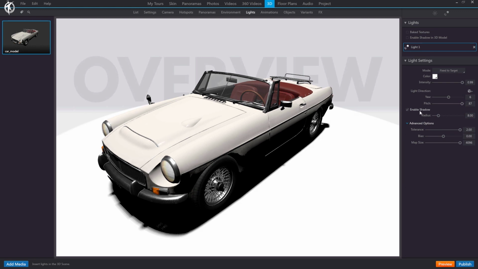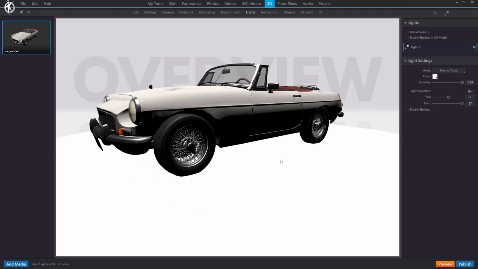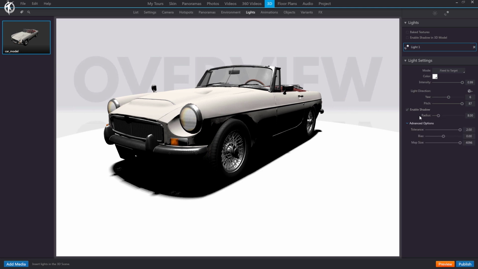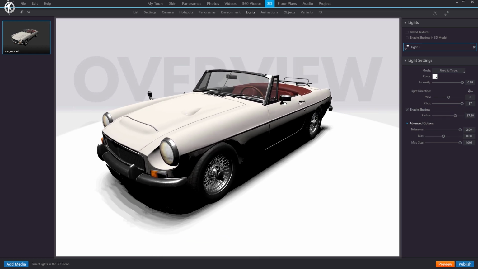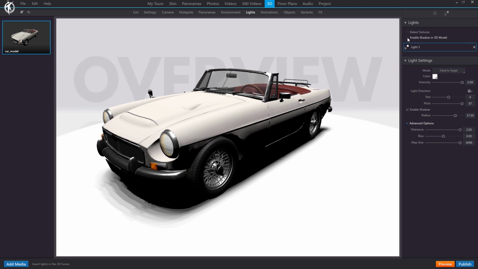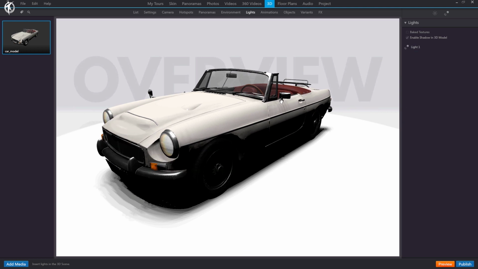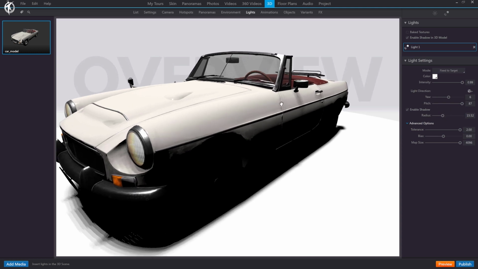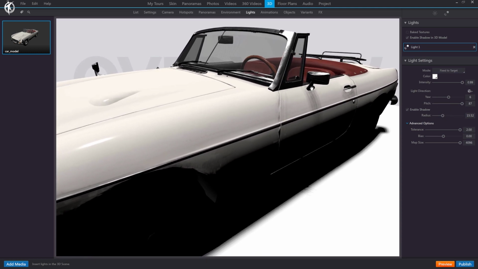Next, we have the property of projecting or not shadows. If we deactivate it, we see that there are no shadows projected on the platform, on the floor. And if we activate it, there are. We can widen a little bit their radius. And we also have this very interesting box that would project shadows on the object itself, not just on the floor. So now if we go back, these controls also affect, if you see here, for example, the shadow that projects here on the object itself.